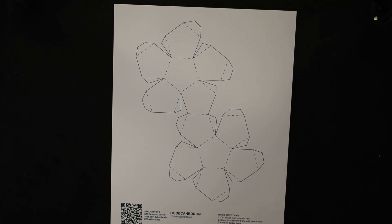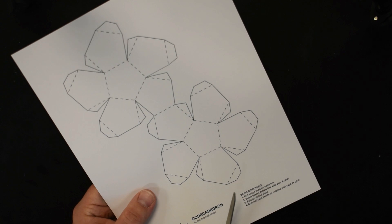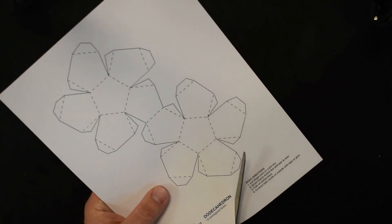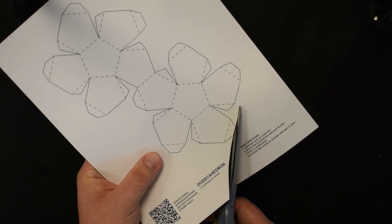The first thing we will do is cut the net out. Be very patient while cutting. We're cutting on all of the solid lines. On these outside corners you can extend past the corner, but when you get to this very narrow inside corner, just cut to the corner. Don't cut and try to turn.